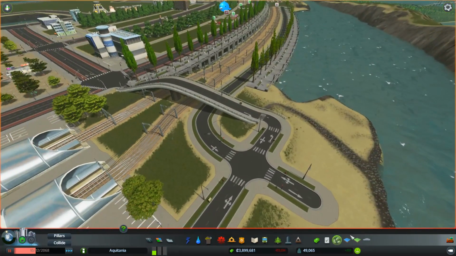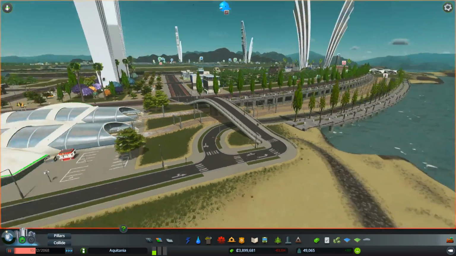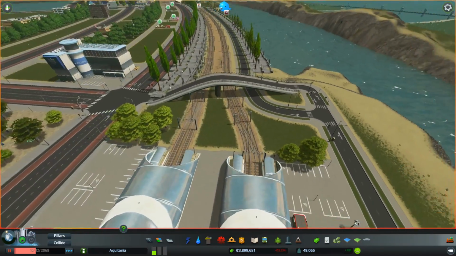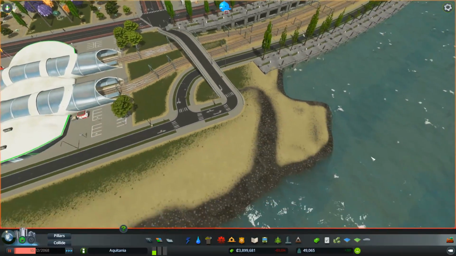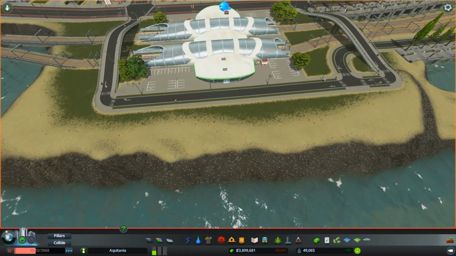Go. All right. Awesome. I can't wait to see the trains coming through here. It's going to be sweet. Right, so having done that, we can now dress up the front of the train station.